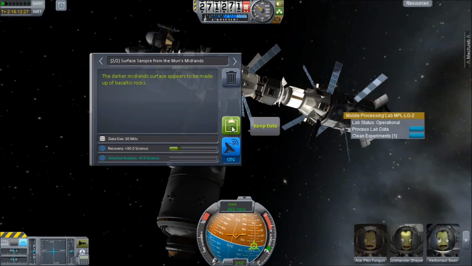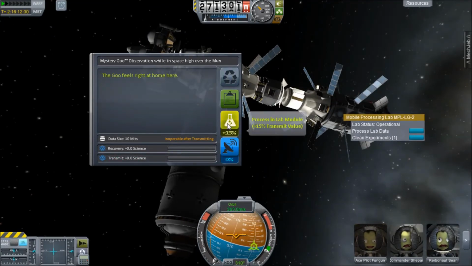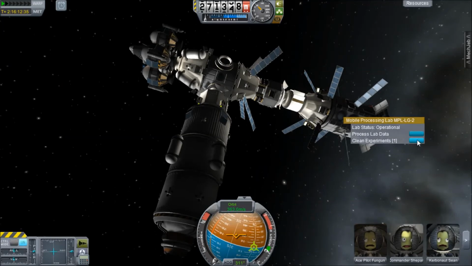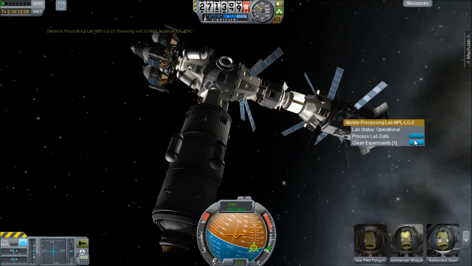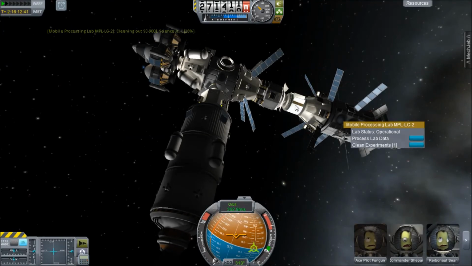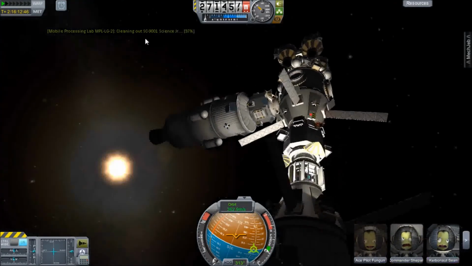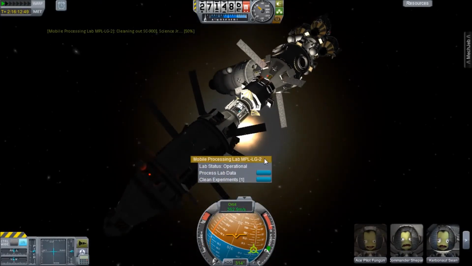That's not going to get us any science without a recovery. I guess we'll keep the data. We can get rid of that. It's not worth anything. The EVA report would have been nice, but you know what? Whatever. What does clean experiments do? Cleaning out the Science Junior. Okay. Oh, we already sent it. Okay, that's fine. So I guess that makes it possibly reusable, if I'm not mistaken. Maybe I'm nuts. But we already got the science from it.